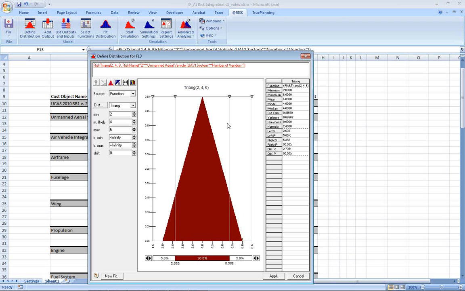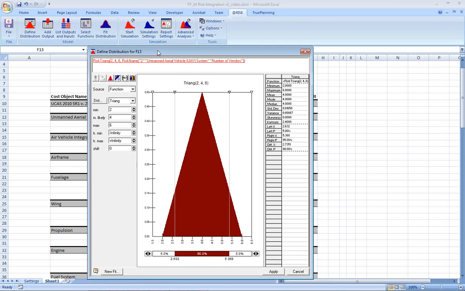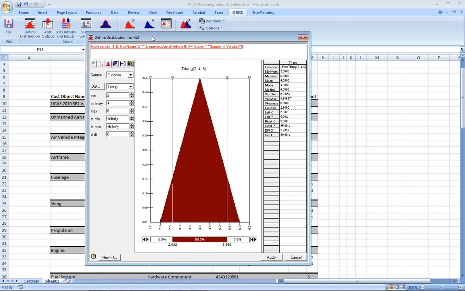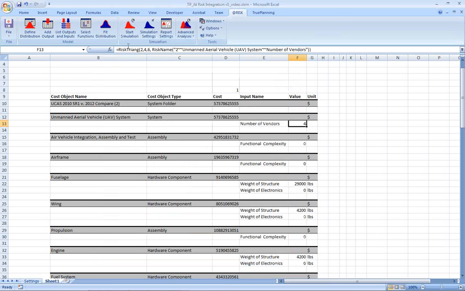If when you had opened this project, you had decided to not use the default triangular distributions, you would use this dialog to go and construct the distributions you wanted to use. For you at-risk jockeys, this will make perfect sense. But this dialog really helps you set up and construct the formulas that at-risk needs to know what kind of distribution to apply to that particular cell.